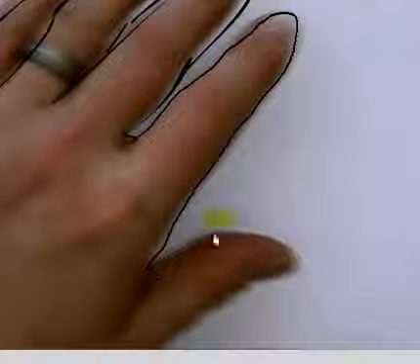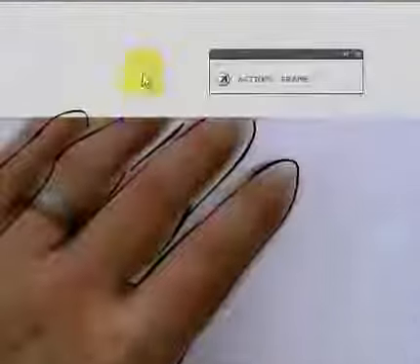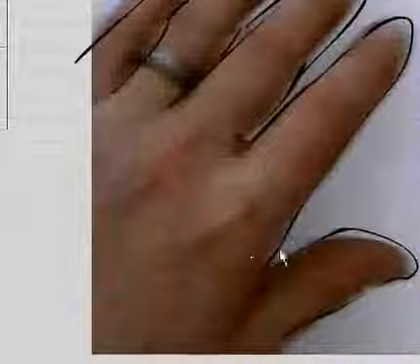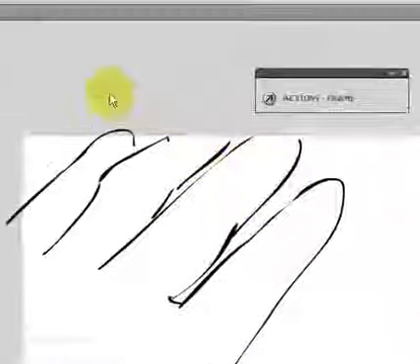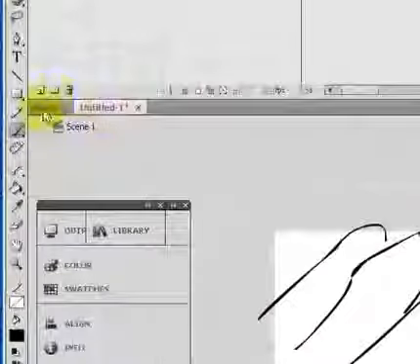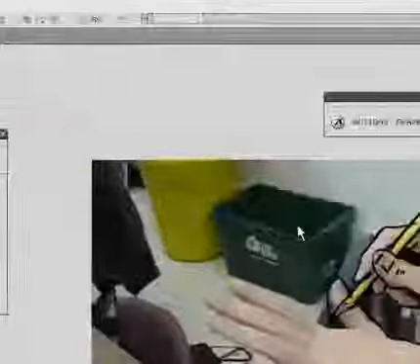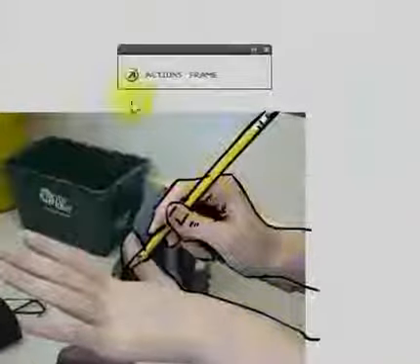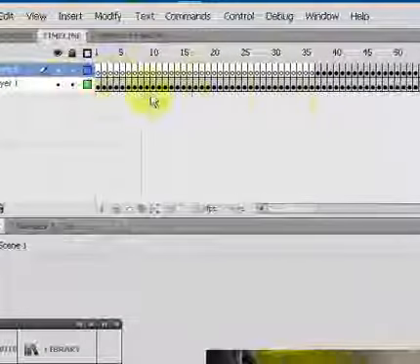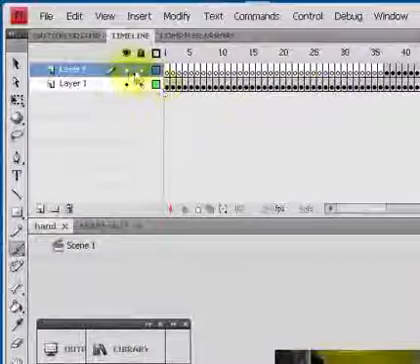But basically, after you do this, you take the video layer out and you're left with the drawing. You could leave the video layer in if you want. Let me go back to one that I've already done quite a bit on, and you can see my drawing on top of the video here. And up here in the layers, here are the two layers. Here's the video layer right here, and here is the layer that I've drawn the frames on.